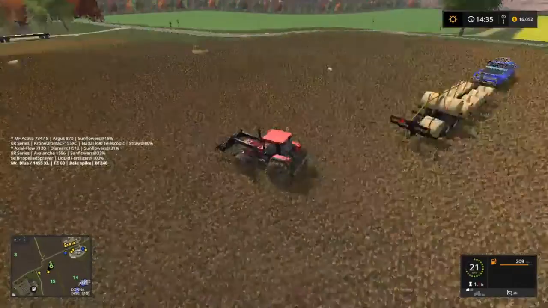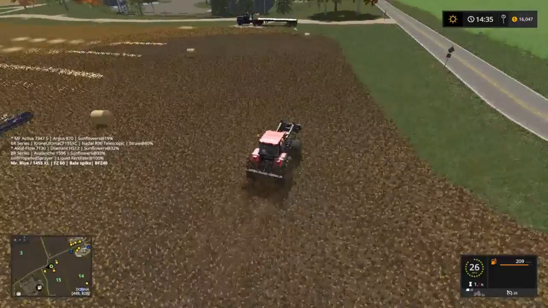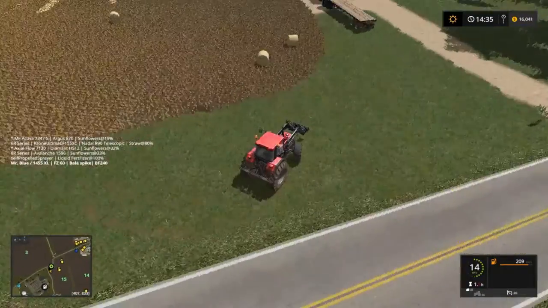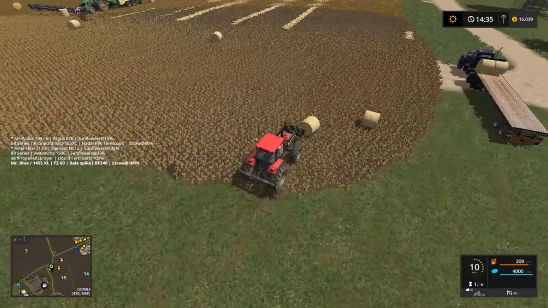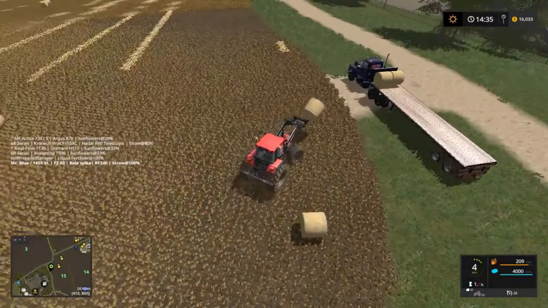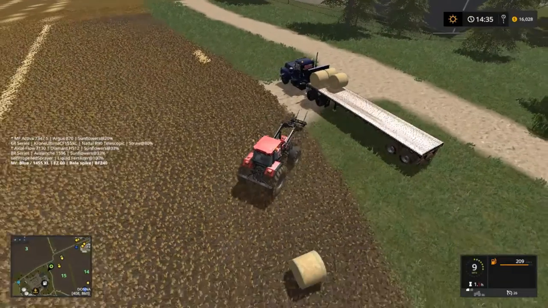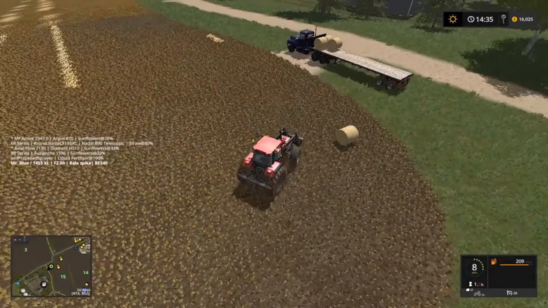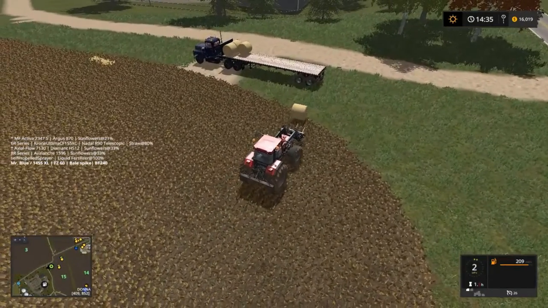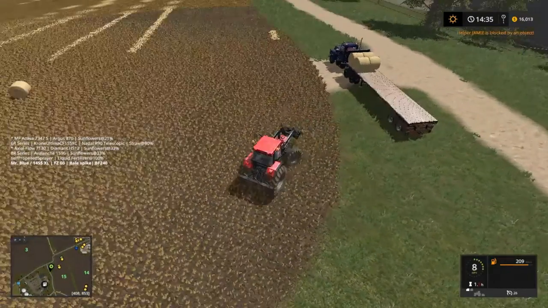We got all of them around this way. What we're gonna do is go over here. Get these couple right here. Well, that was a bad stab, but it'll be alright. And with this, it's going to be a little bit easier because of the auto-load trailer. Folks, I know it's not realistic, but whoa, okay. That helped.